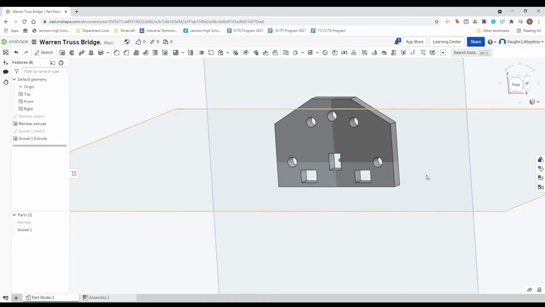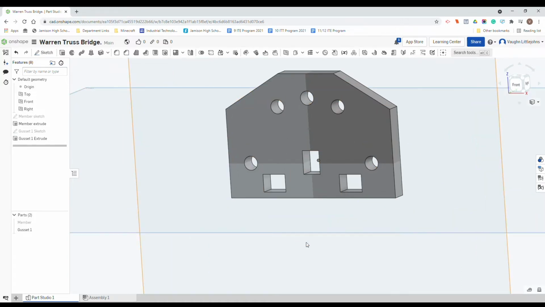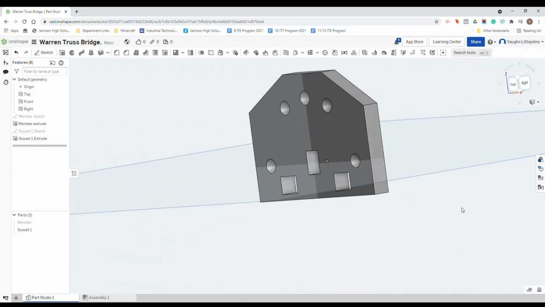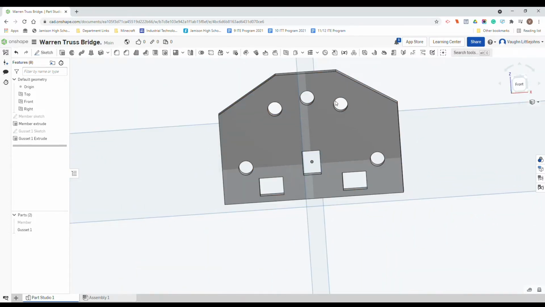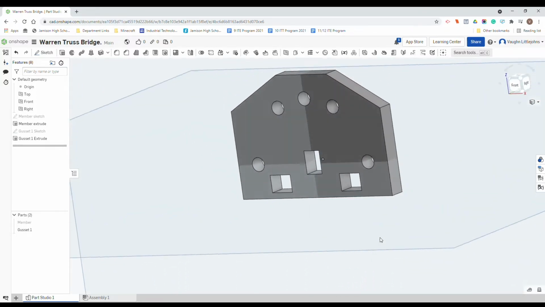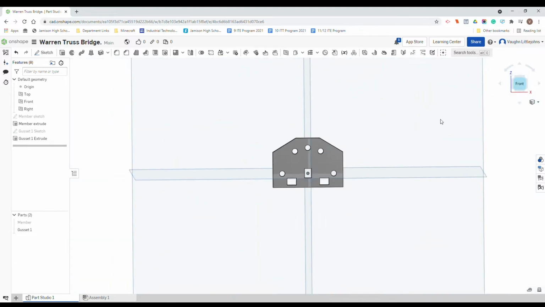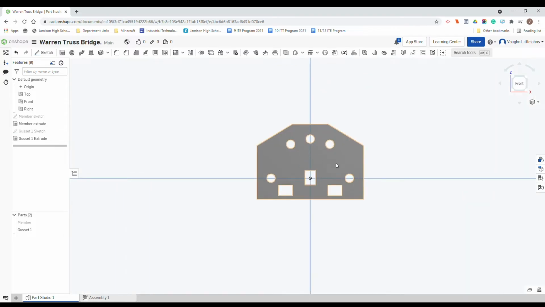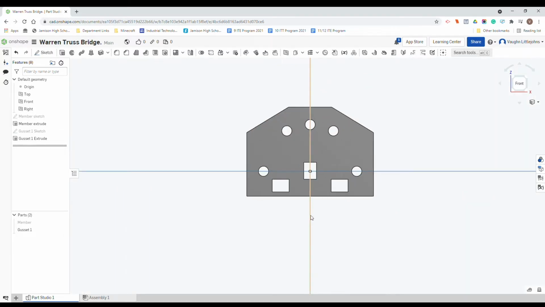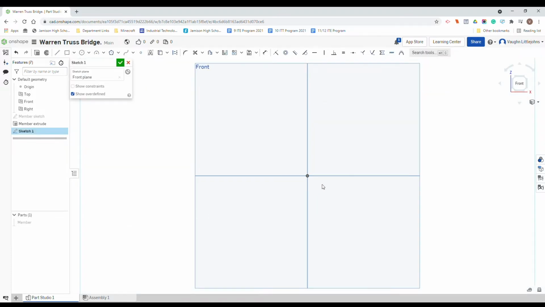So in this tutorial, guys, we're going to create our first gusset. So this has got a series of holes for our rivets and our members and our other gussets. We're going to be using a little bit of maths in this and a little bit of trigonometry. So we are going to start off by drawing where our rivets are going to go in our gusset.